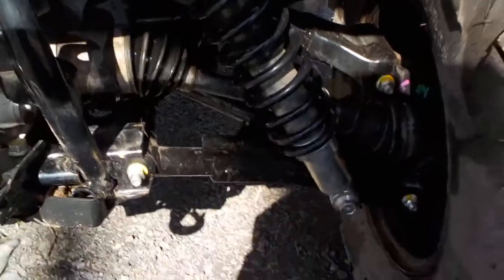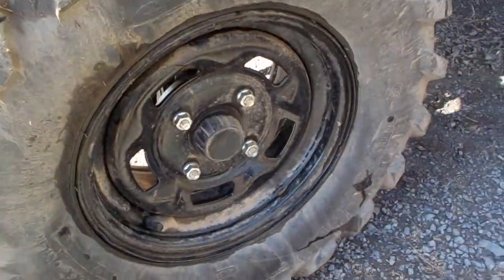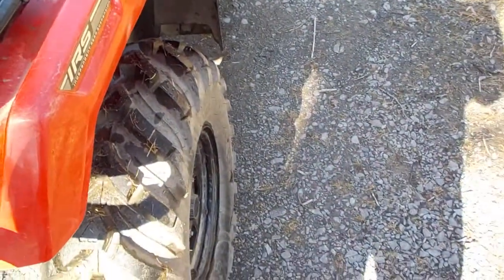I do have one inch wheel spacers in the back. With the lift and the tall skinny tires, I didn't really want the back too skinny. It puts the front rims in the wheel spacers, but the tire is still not out past the fender so I don't get filthy. That setup's working pretty good.